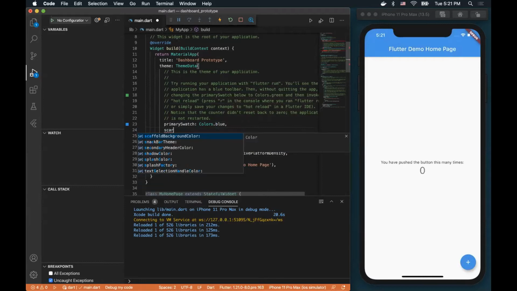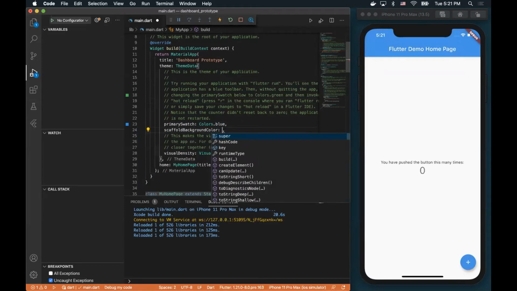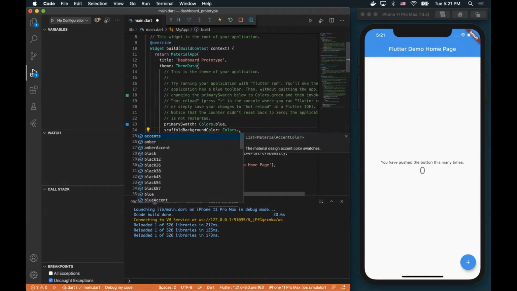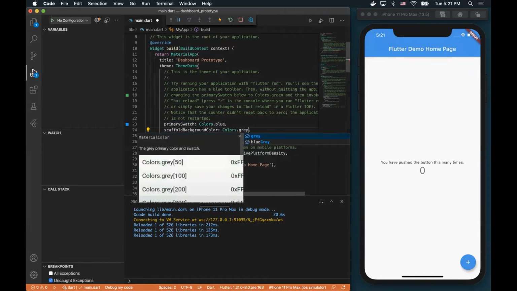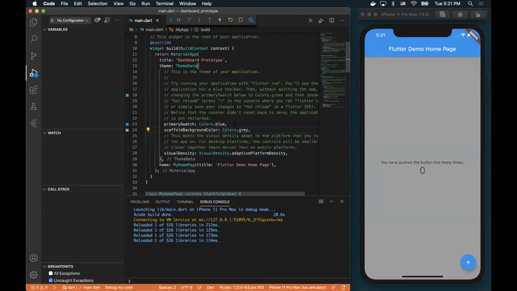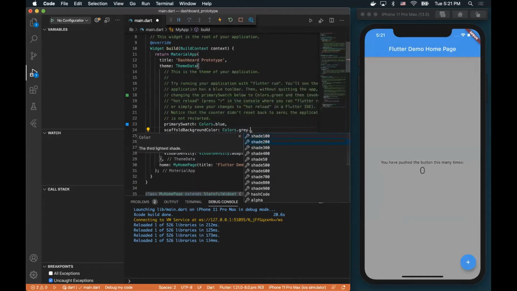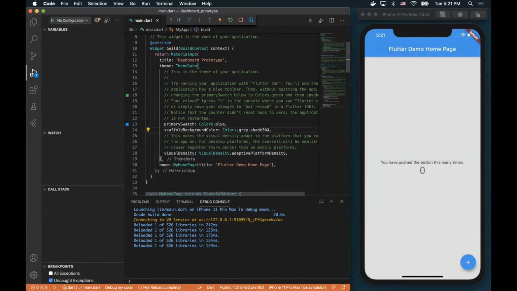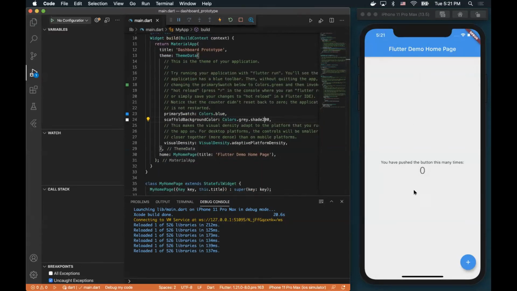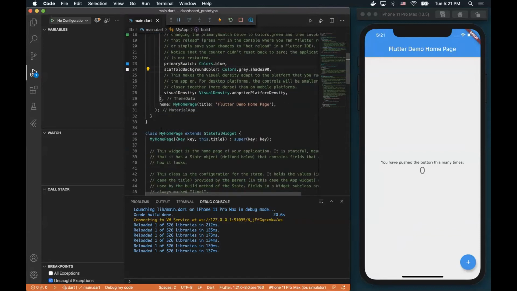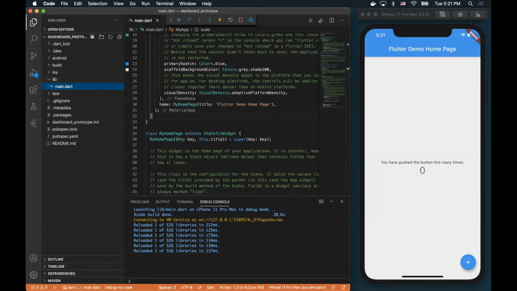And let's create a background color. We just go Colors, and then let's make it a gray. It's a bit too gray, so with material, we can just change the shade of gray that we want to use. So 300, 200. There we go. So we're going to ignore all of this here, and we're going to create our own thing. It's created a My Home Page for us, which this property home is using. So we're going to create our own widget here to use.